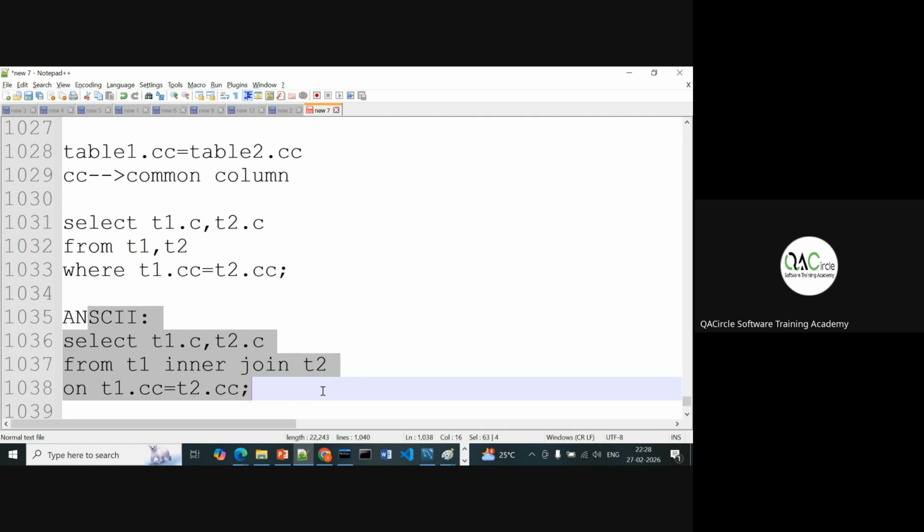Has everyone copied the syntax? What is meant by T1? Table 1. T2? Table 2. Got it?